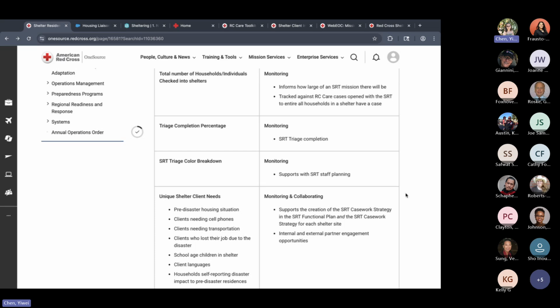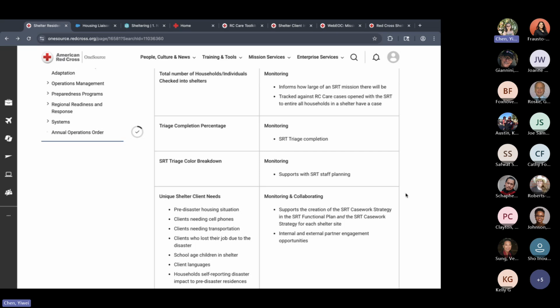As multiple people mentioned, when you have 100% completion on the triage, then you know how many caseworkers to request. You know how we can deliver our service. The leadership will know how to make decisions and what services and partners we need to bring in. If you have a large homeless population, then we need to bring a lot more external partners compared with everyone is an owner. So I would agree that everything is important, but the most important piece is the triage.